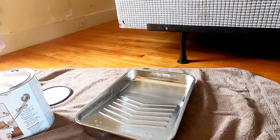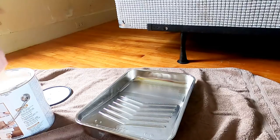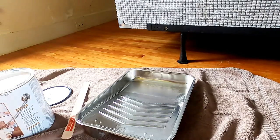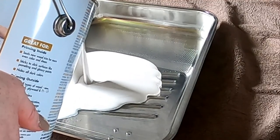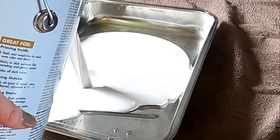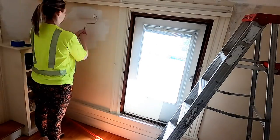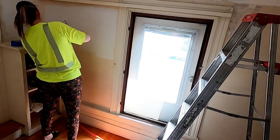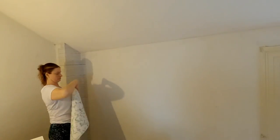So first, this is a tip that was given to me by my best friend. Her husband owns his own painting company, and he suggested to use oil-based paint as a primer. And this was so that none of the glue from the old wallpaper comes through the new wallpaper, if that makes sense. So here I am, just painting away, and I am starting my wallpaper.